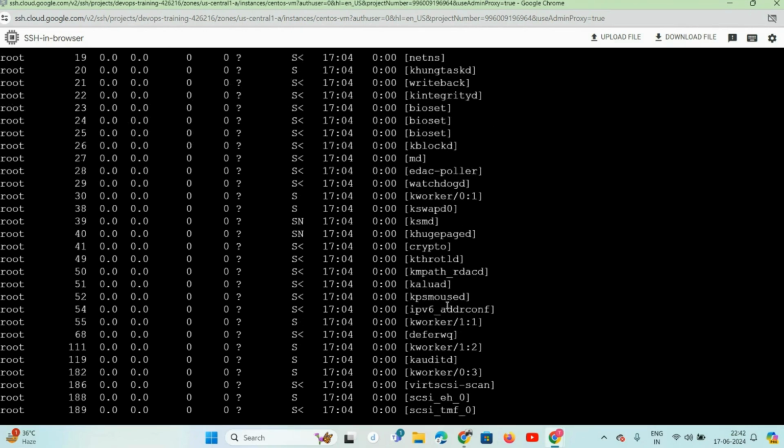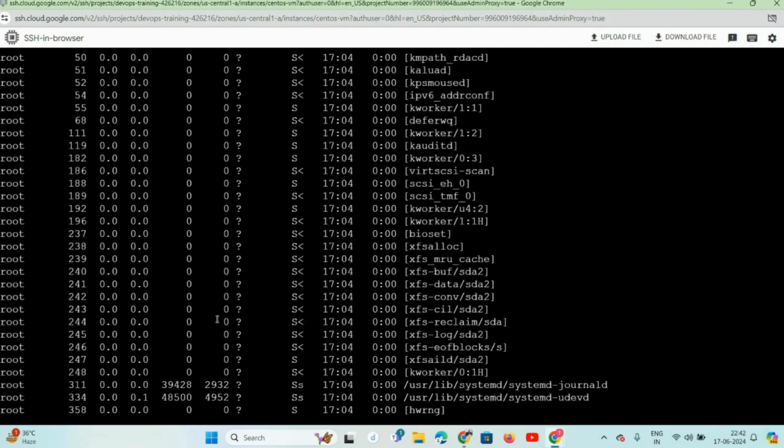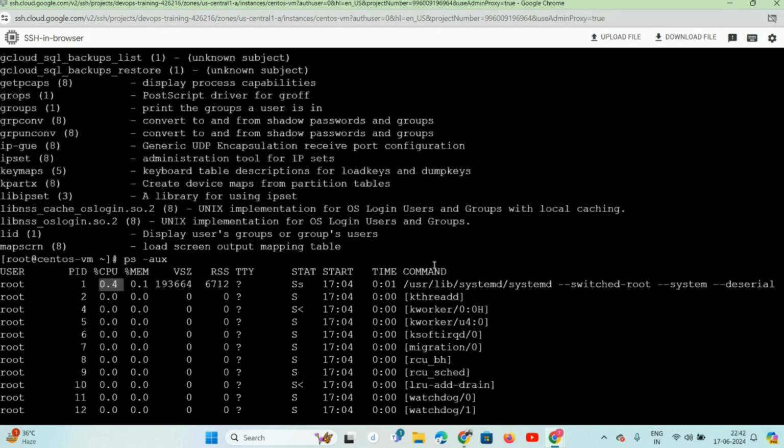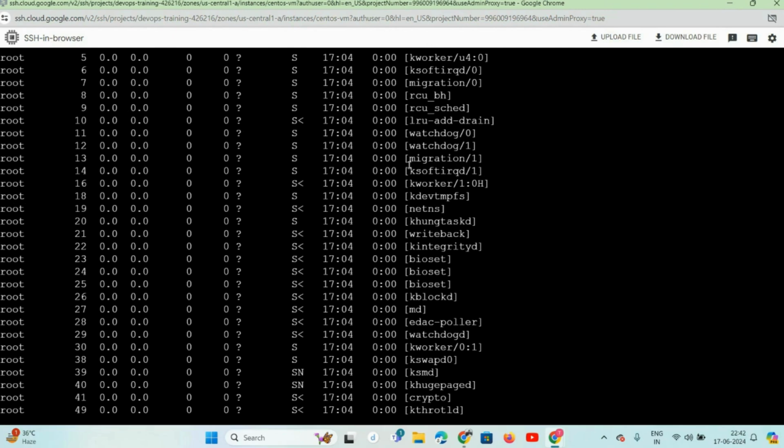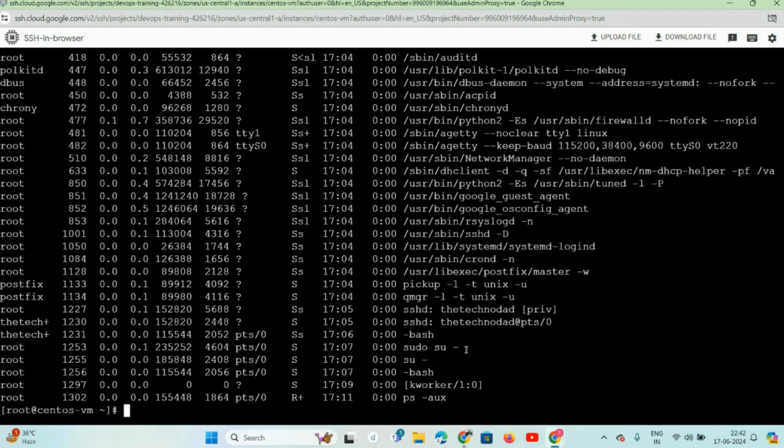So right now you are seeing multiple commands here, but you can ignore them because we are not running all of these. These are the processes which are running in the background. Whenever you create any system, these are all processes which will be running in the background. You will not understand all of these right now, and I also don't want you to try to get all these processes at the same time. So right now we can just see them like what I did.